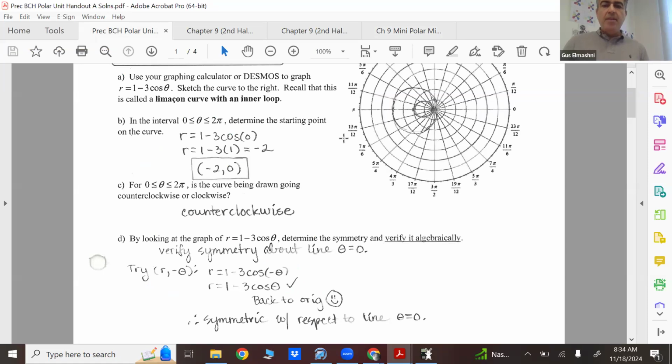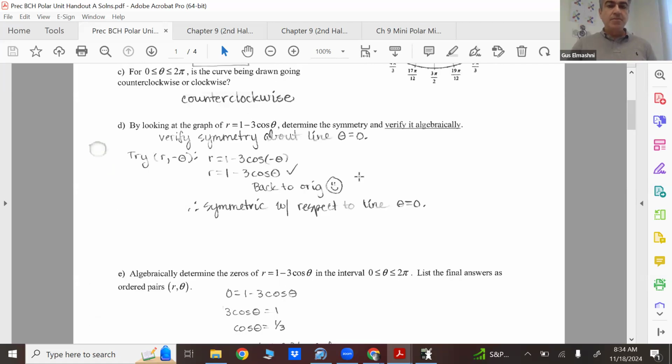Okay. And well, first off, here's what you have to do. When you test the symmetry, I'm not going to tell you which symmetry to look for, because you should just look at your graph, or if I give you a graph. And by the way, graphing calculator will be allowed, so it's a better test. Anyway, you can see it's symmetric about this horizontal axis, so you got to use that kind of test. That's why I replace theta with negative theta, and r comes out the same. So symmetry is verified as a result. I'll definitely ask you to verify symmetry.